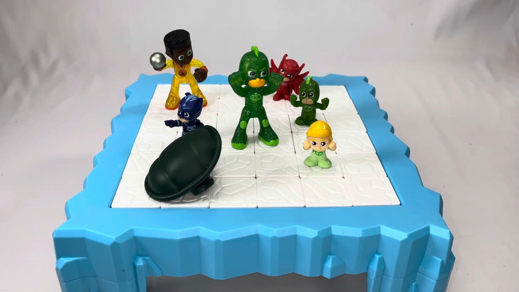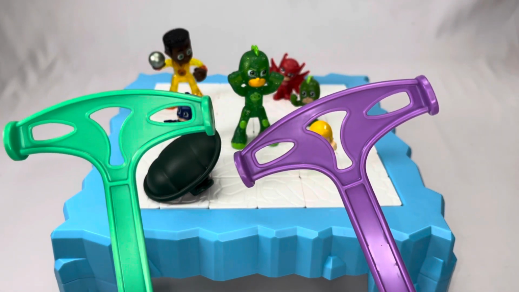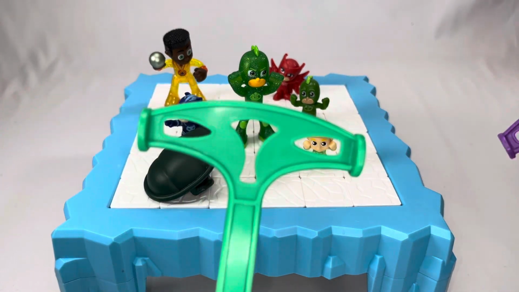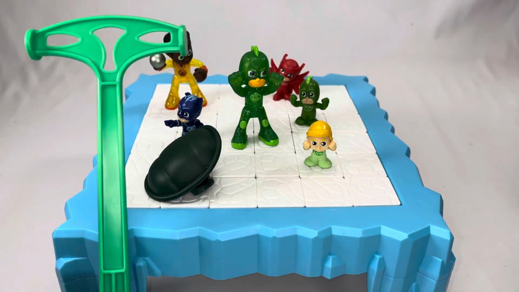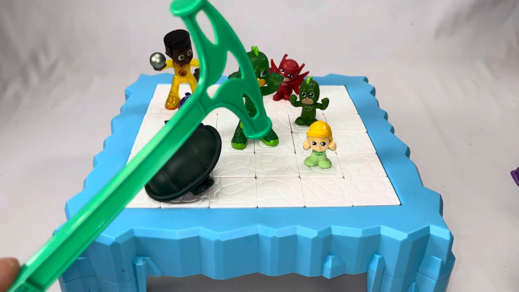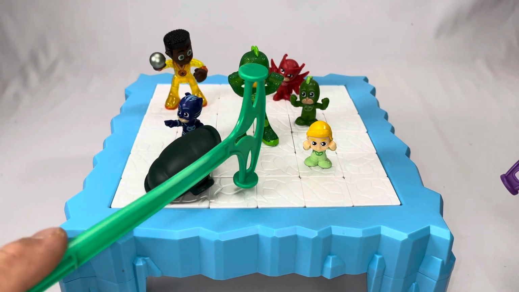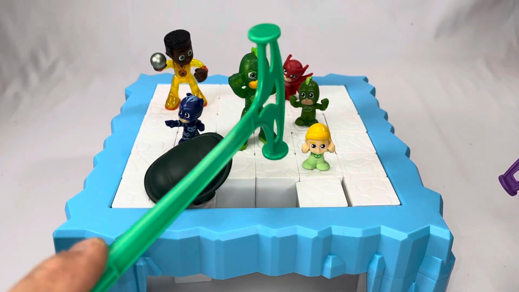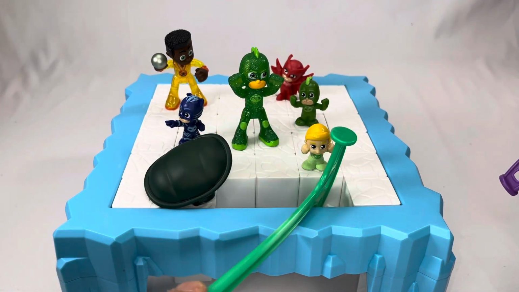Let's get tapping. First, we have our two hammers. We have our green hammer and our purple hammer. Which one should we start with? Okay, we'll start with the green hammer. Matches Gecko, Greg, and Gecko's shield. Oh, got two. Oh no, the shield almost fell through on the first hit.